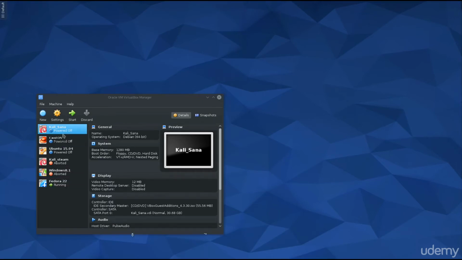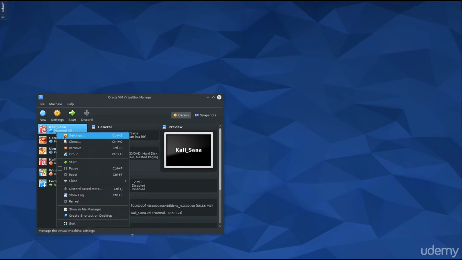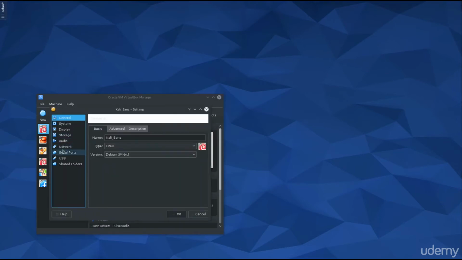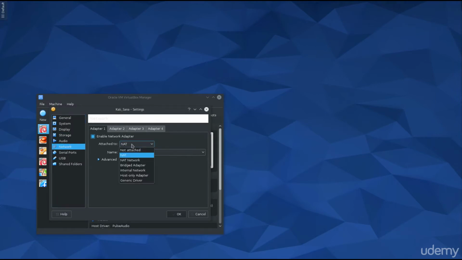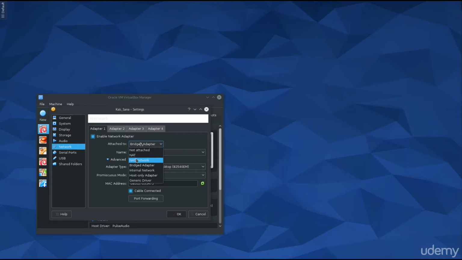And there we go. So let's right click on our virtual machine, go into settings, go into network. Okay, so this is in NAT. Let's change it to bridged. Go into advanced. It doesn't need to be in bridged. You can leave it in NAT if you wish, just so you know. It says promiscuous mode, allow all, and down below I have a MAC address. And now let's go ahead and rotate it. Let's change it to something else.